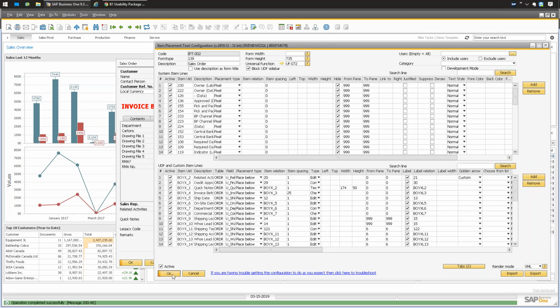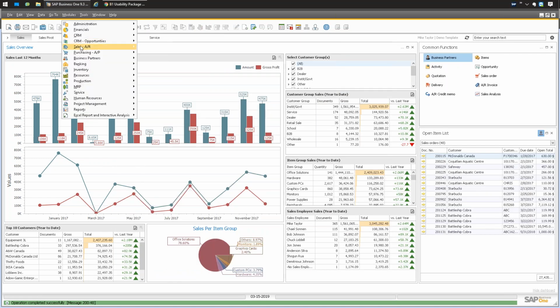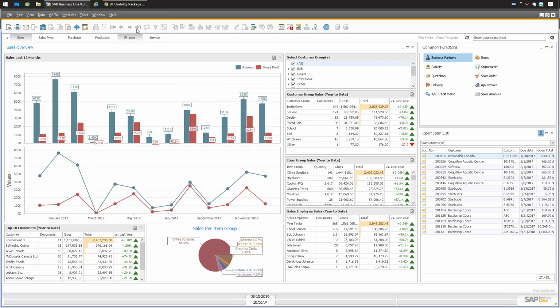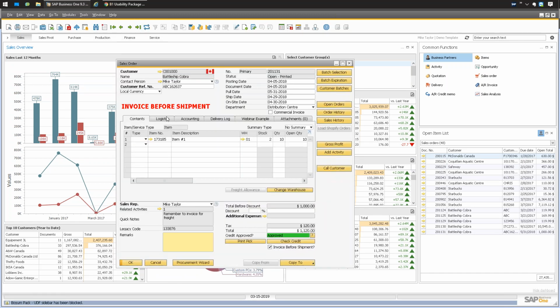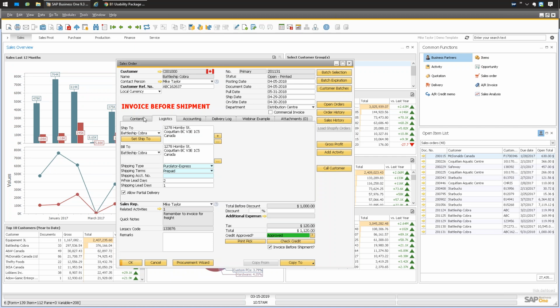So I'll close this. I need to come back here and go to sales order. I'll go to my last one. And then ultimately, if you try to go, the UDF sidebar will be blocked and it will not allow you to open it. So that is at the point where you have everything in context. The beautiful thing is new users will never even know about that ugly sidebar, and you can kind of move on with your life and, again, reinforce your processes, make things really clear.